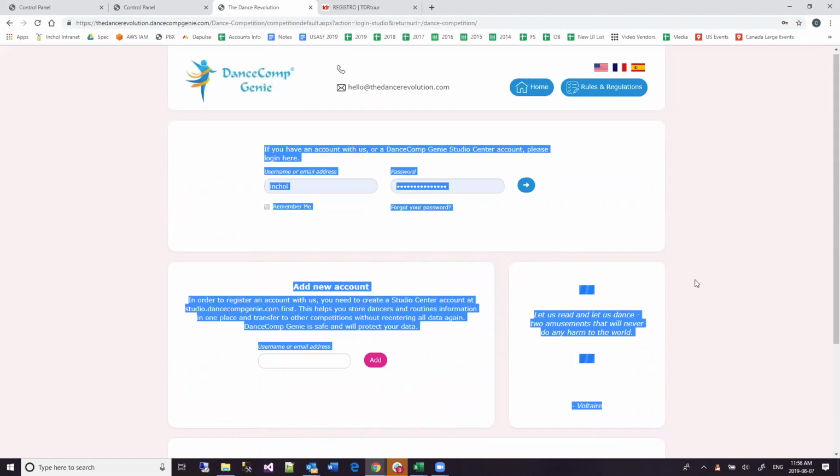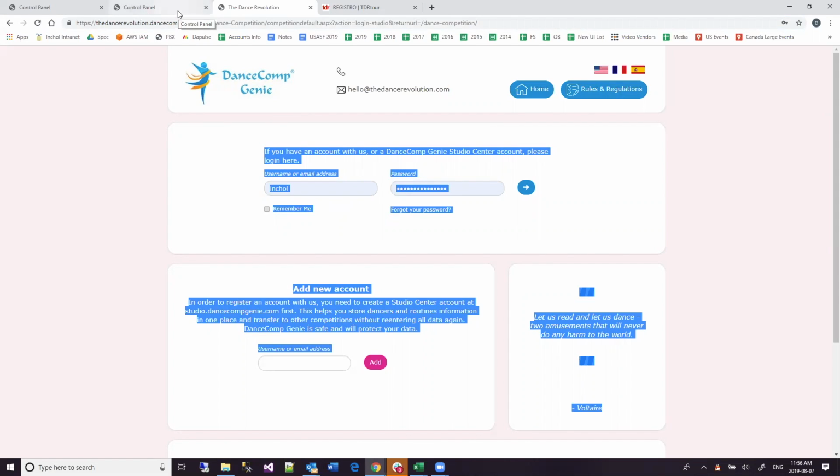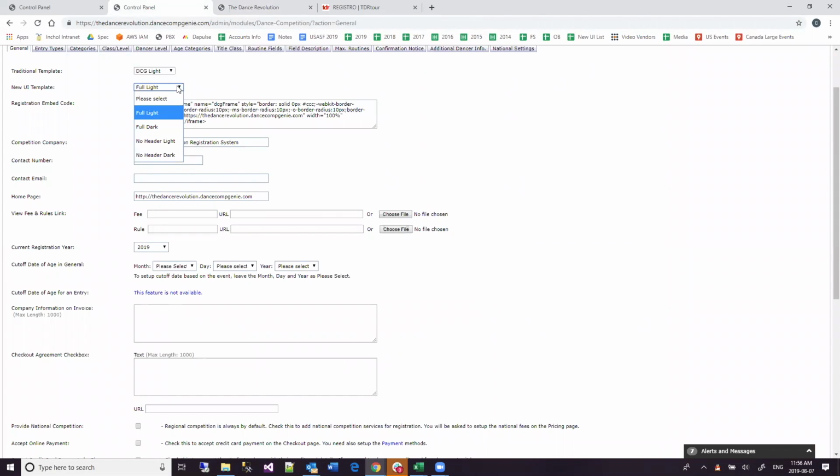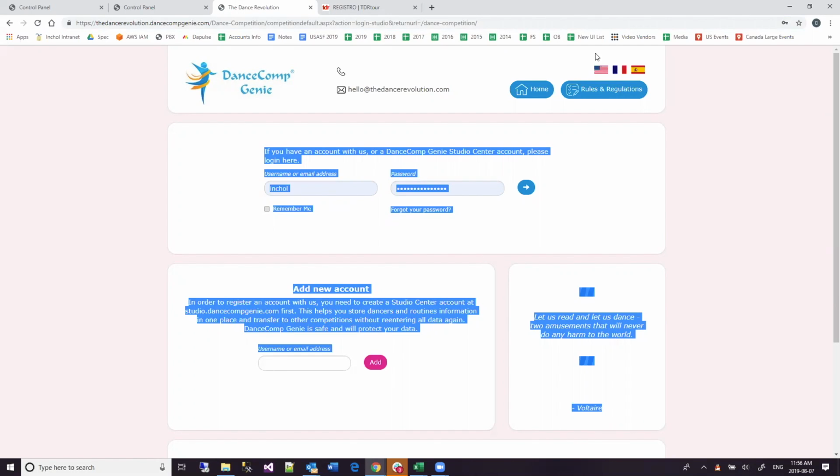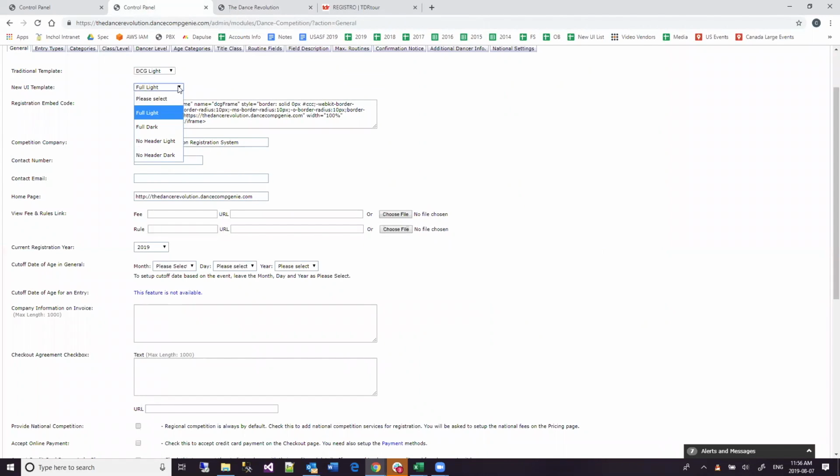And in your case, you have full dark, full light, no header light, no header dark. No header means there's no top part. So you choose one of these. Okay. Great.